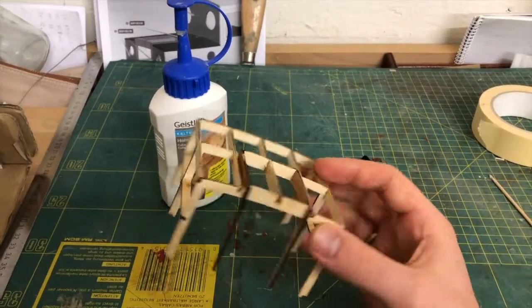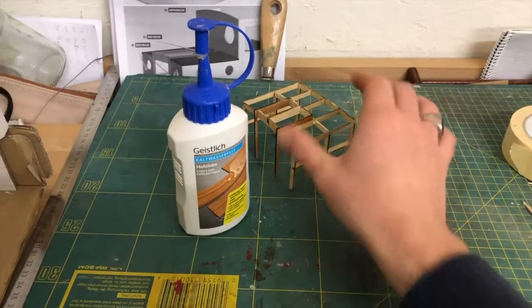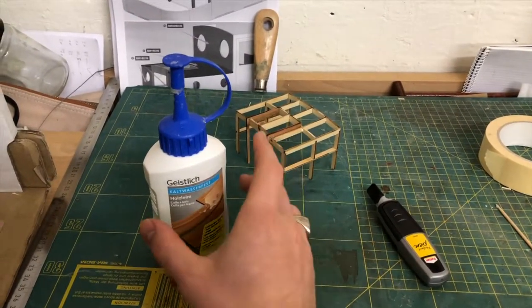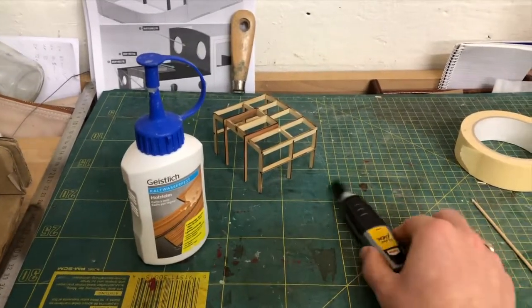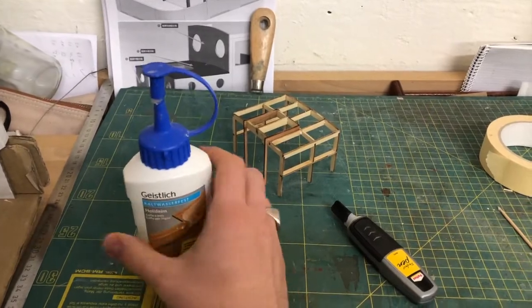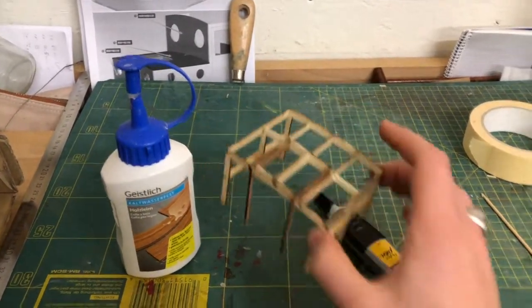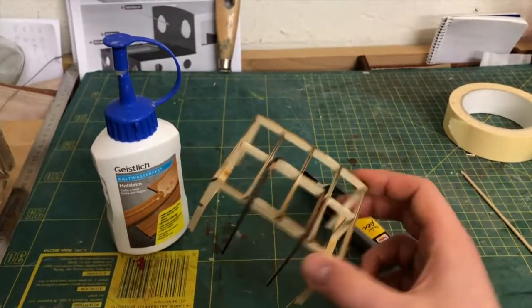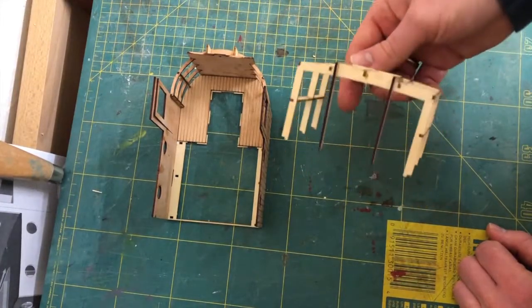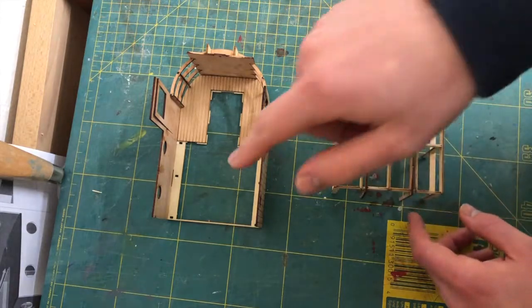So the inner structure is built, I leave that to dry, and you've seen me use wood glue. I think for this type of task, this is the better option compared to super glue. Just gives you a bit more time and flexibility to put all things together, especially when you have multiple parts and you don't know whether they're gonna fit on the first try. We are now ready to install the inner structure into the cabin.